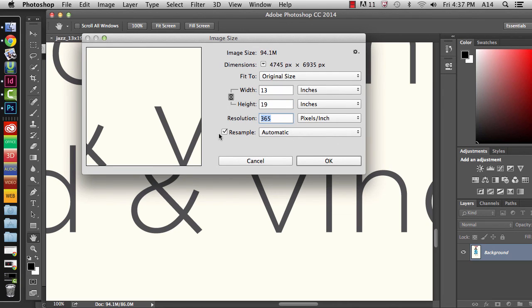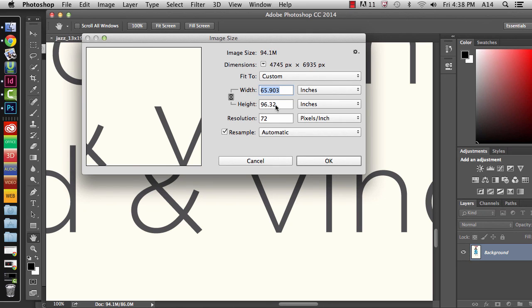If for some crazy reason it looks like this, where it says the resolution is 72 and it's going to print at nearly 66 inches wide and nearly 8 feet tall, then you need to change that before you submit it to be printed, because I'm going to send it back to your teacher and say the student didn't do something right. Just make sure that you check this once it's exported.